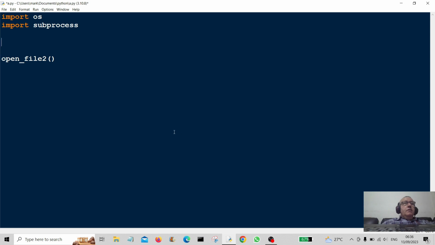Right, now we're going to do open a PDF. So I've got a PDF on the desktop. I think it's called downloaded. So create the function called open PDF.